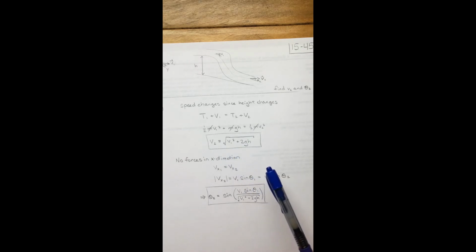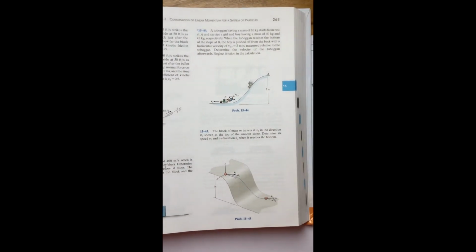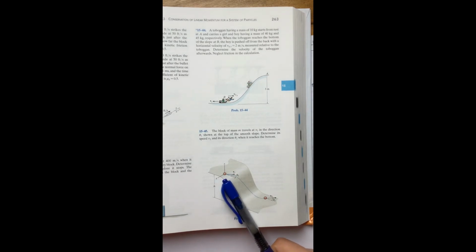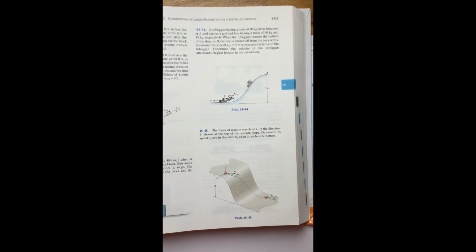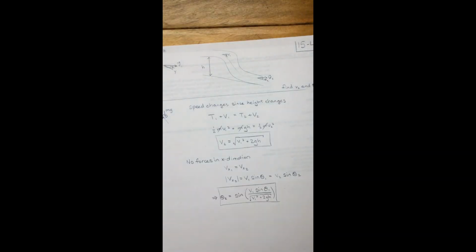Now, if you look in the x direction, so that was shown in our diagram here, because the surface is smooth, I don't have any forces acting in the x direction. If I have no forces acting in the x direction, I have no impulse in the x direction. If I have no impulse in the x direction, then the momentum in the x direction before is equal to the momentum in the x direction afterwards. And so the momentum is the mass times the velocity. The mass is staying the same. And so if the momentum before is equal to the momentum afterwards, the velocity before must be equal to the velocity afterwards. And this is true in the x direction.